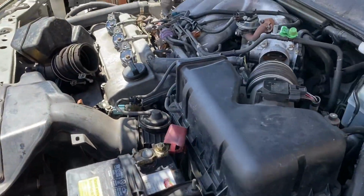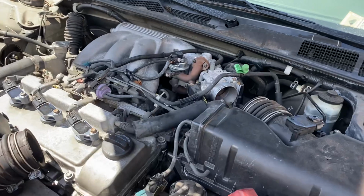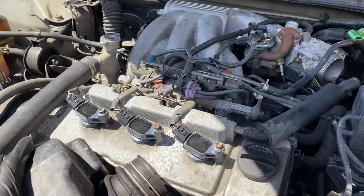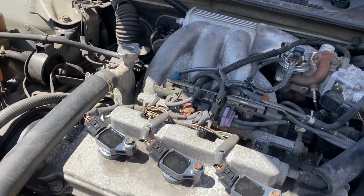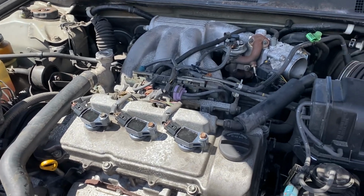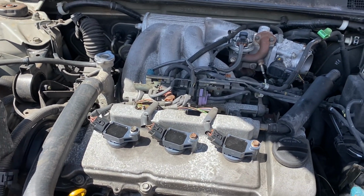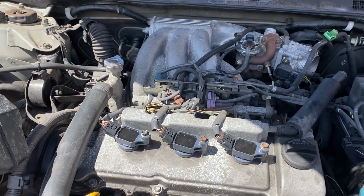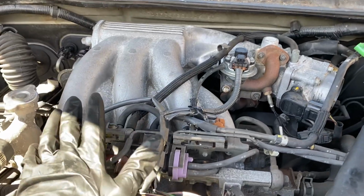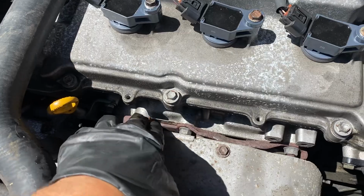Today I'm gonna be showing you guys how to remove the exhaust manifold from this V6 Camry 3.0. I looked online for quite some time, but there were no videos on how to remove the rear exhaust. All the videos that I found were based on the front.